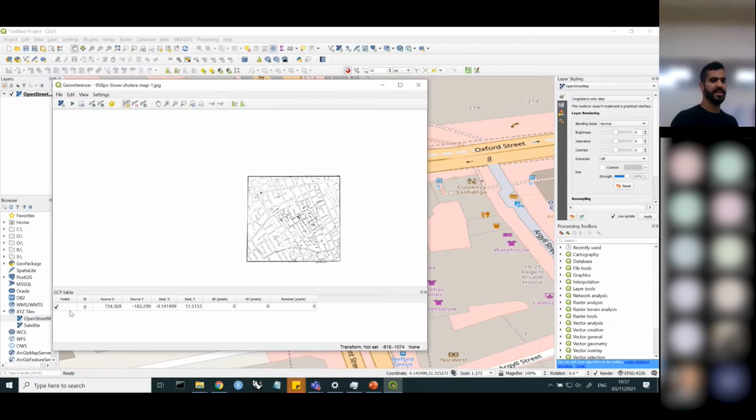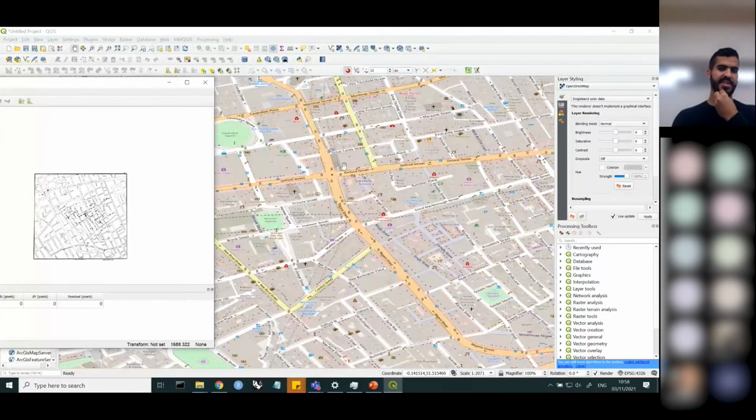And then I have this row over here, which tells me in my image, I have the references 154, minus 183. So this is the coordinate of this on the image, and then the destination. And you can see the red dot comes up here as well.